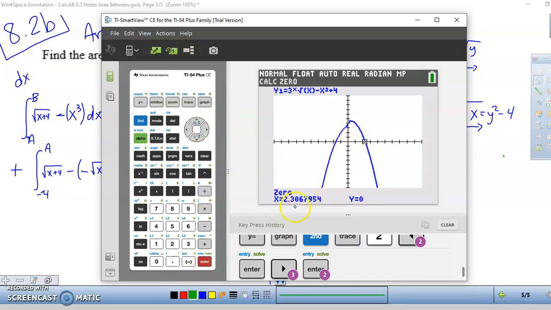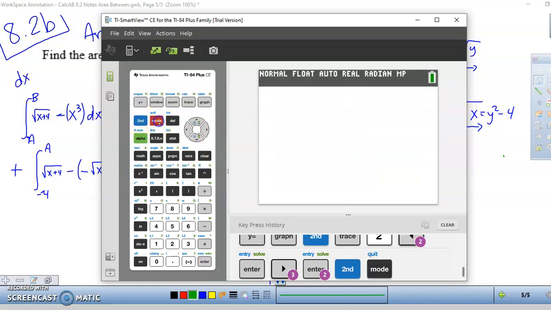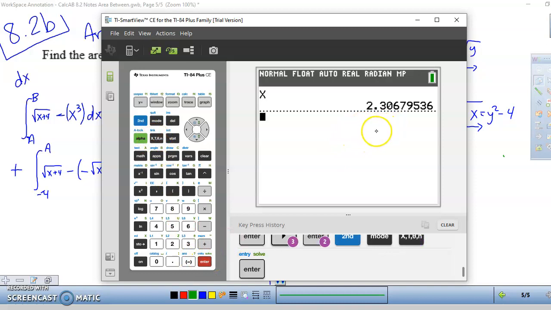Okay, so I have an intersection, and remember, this is an x equation right now that I plugged into my calculator. So the x value is what I want to store. Reminding you how to store stuff, we're going to go to the main screen, store it right away. You just want to make sure that that value is still there. So you click X, hit enter, make sure that's the value you want, it is, and then we're going to store.